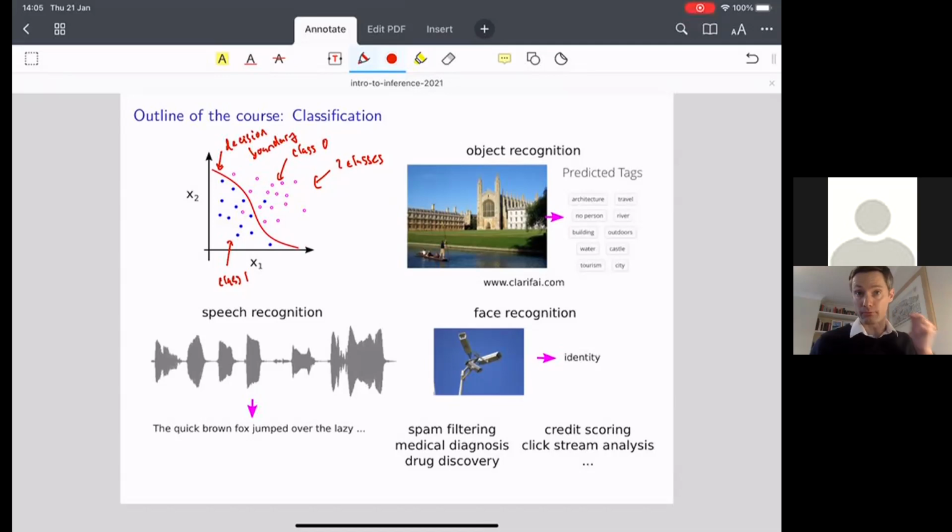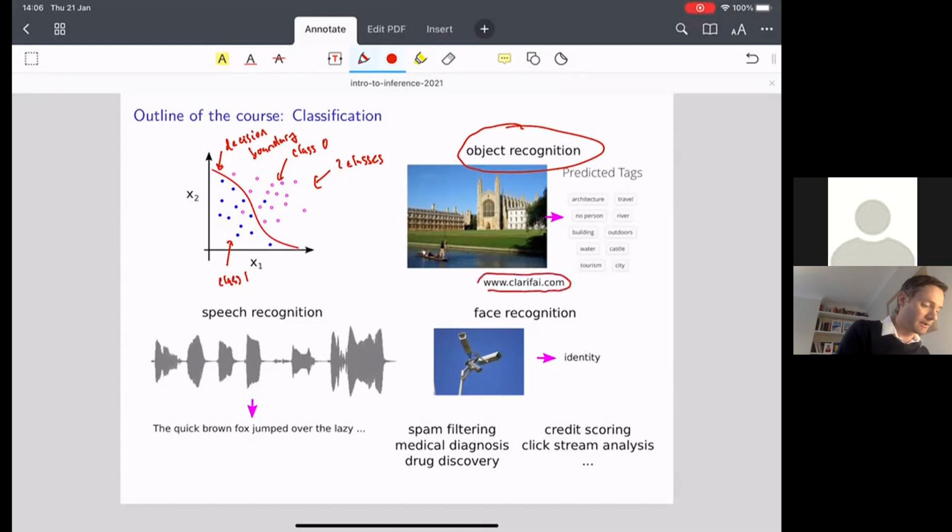And there are lots of applications for this technology too. Perhaps foremost amongst them, object recognition, where the x's here, the different dimensions in x, are an image, and the classes are these predicted tags. And I would encourage you to go and try out this website.